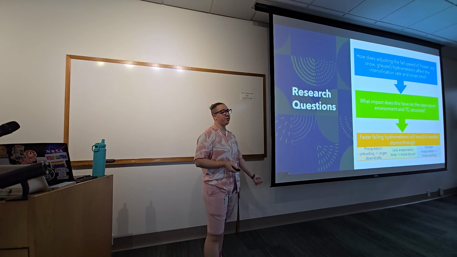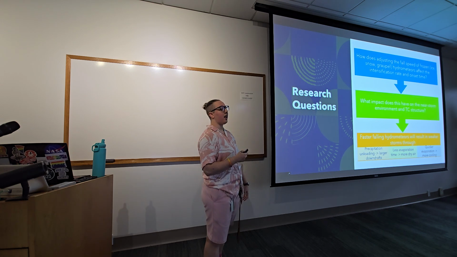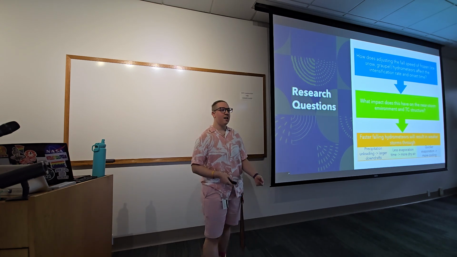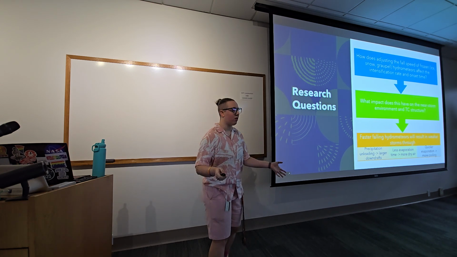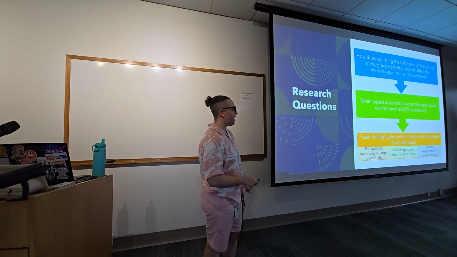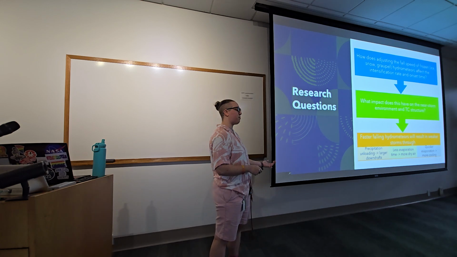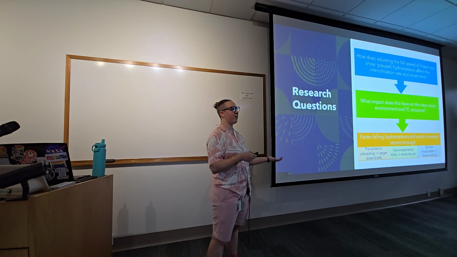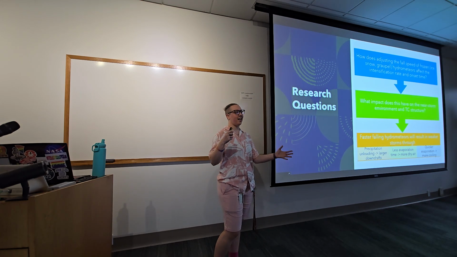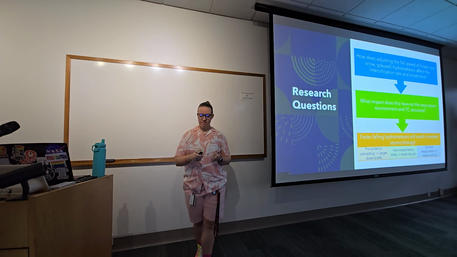On the flip side, depending on how the math works in the model, if it's falling faster, it could be going through evaporation quicker, and then you could have more evaporative cooling. And we know tropical cyclones like warm, so if you have cooler air, it's not going to like it. But on the flip side, more evaporation, you could also add moisture.